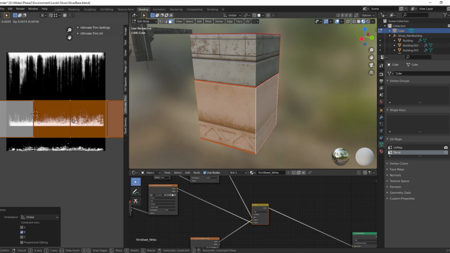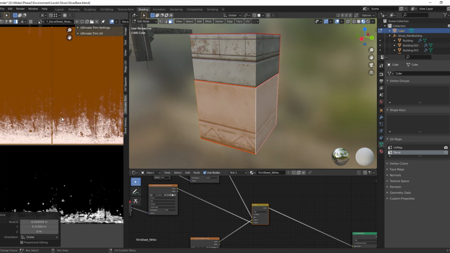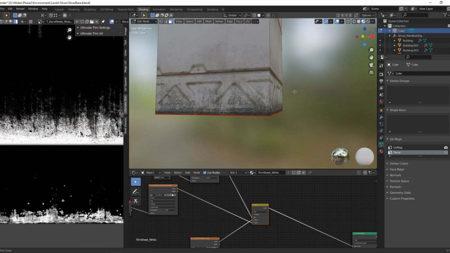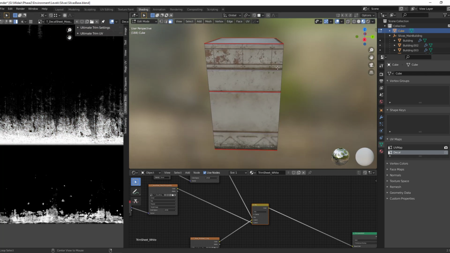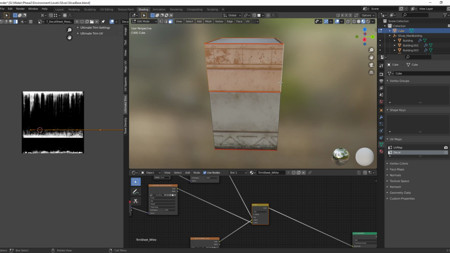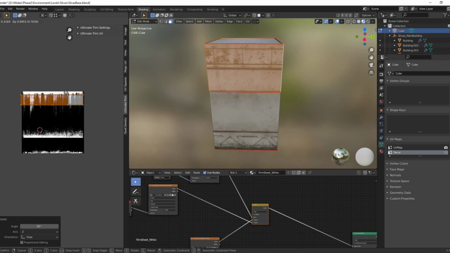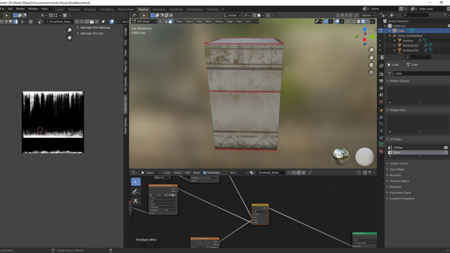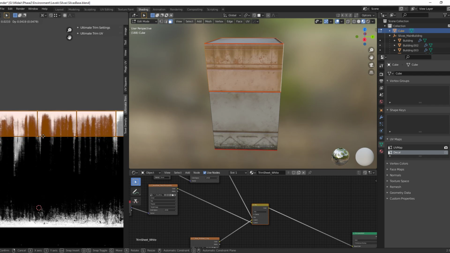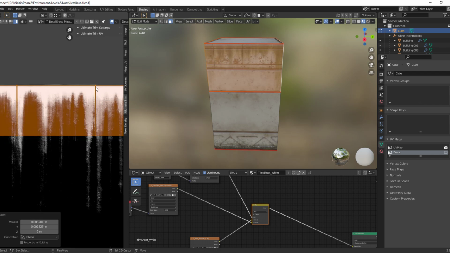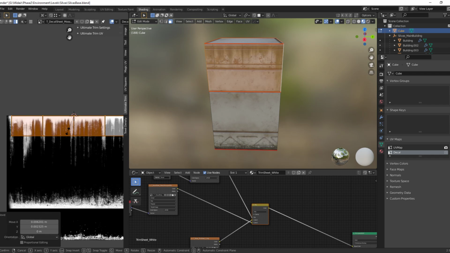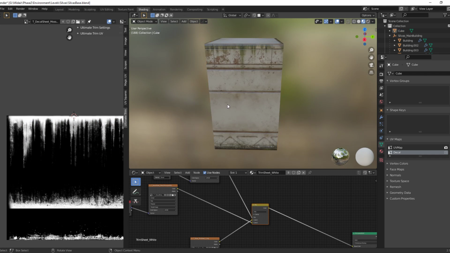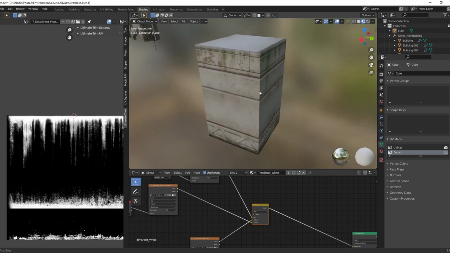So I'm going to flip this and just place it there, and now we have grunge along the bottom, and then grab this and do that, and there we go. That's kind of it.